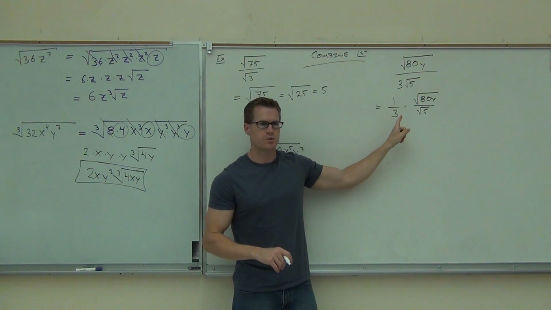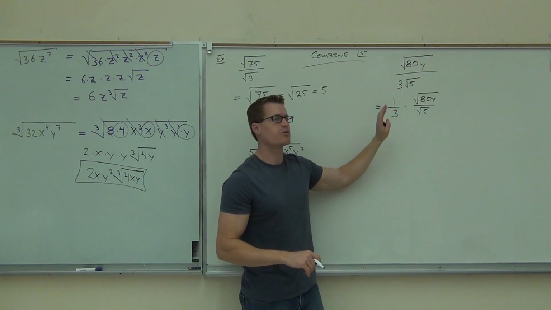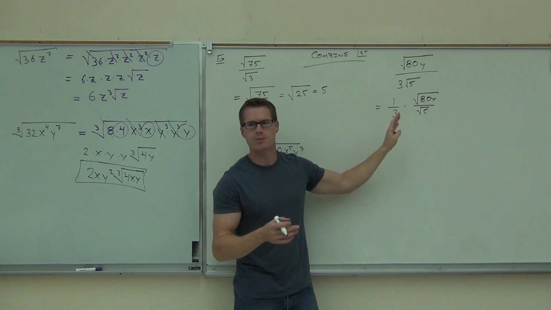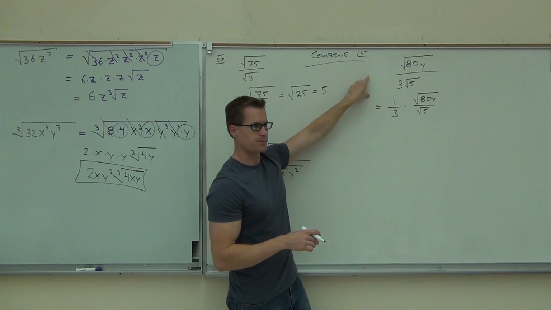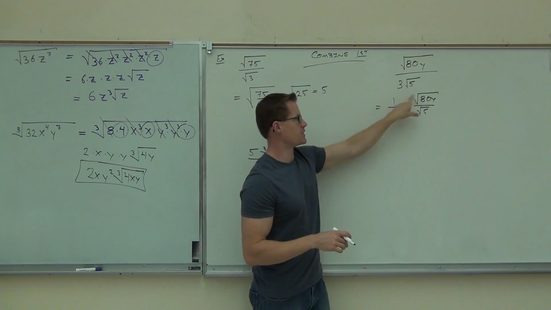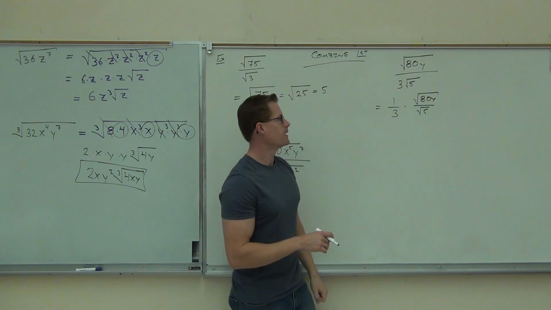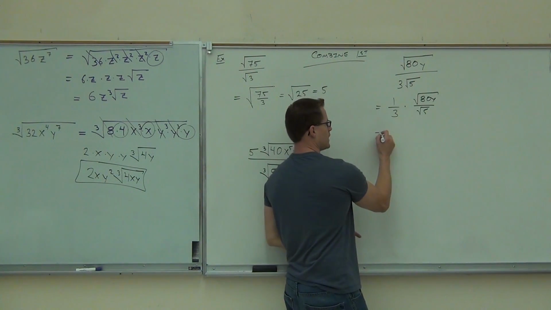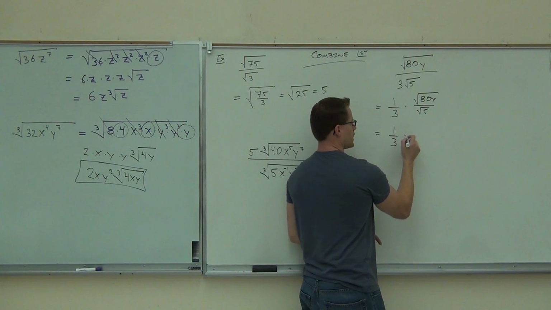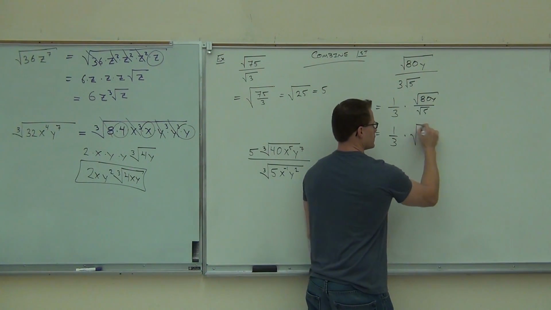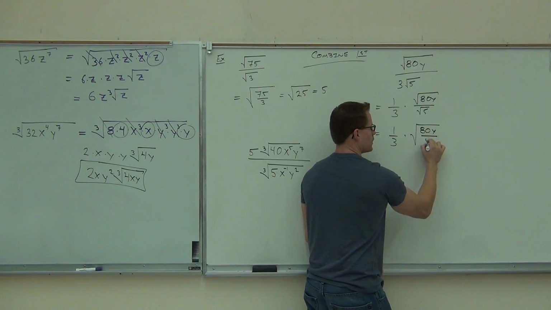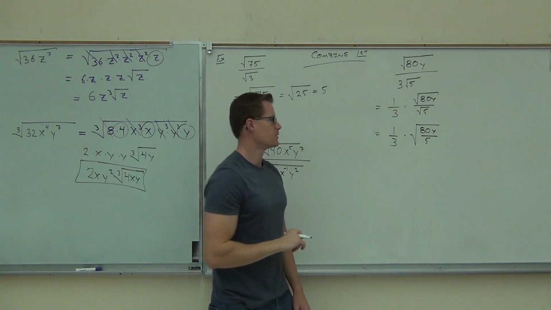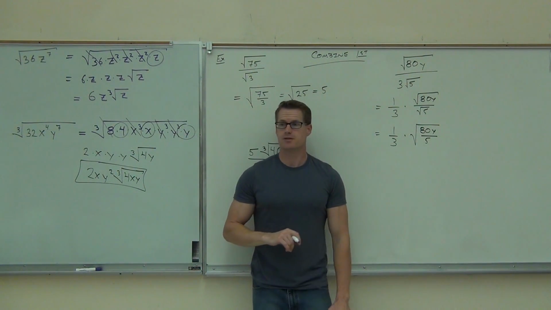Yes, no? So what you're going to do, leave that 1/3 out front. Don't even worry about it till the end of your problem. You can't forget about it, but don't even worry about it. Break that 3 off. It's not part of your root. It's just being multiplied 1/3 times this. Denominator, denominator, denominator. Then combine your roots. So you'll have 1/3 times the square root. Since they're square root over square root, I can do 80y over 5. What is 80 divided by 5?